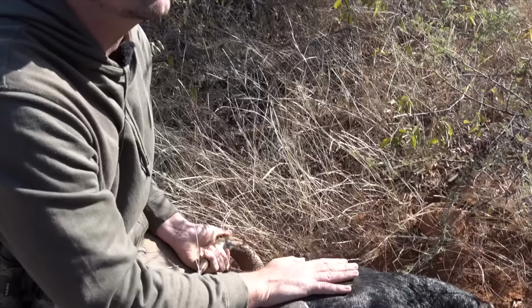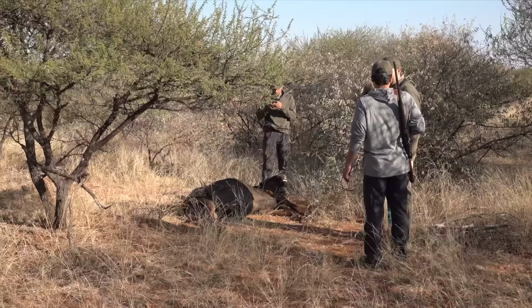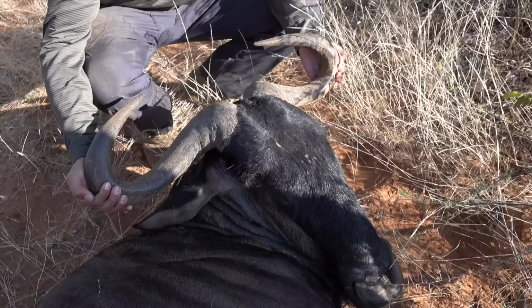This is kind of the bulls. Yeah. This is a beautiful trophy. This is something to be proud of. You can see there was a fighter. Look at all the chips here. You can see all the chip marks. This is the kind of bulls that you want. How big is that one for the blue wildebeest? What? 25? That's huge. Yeah. About 27 and a half, 28.